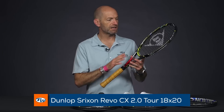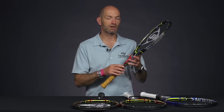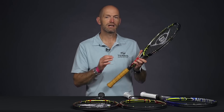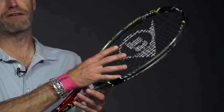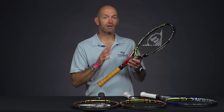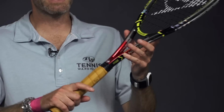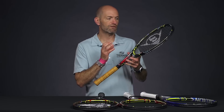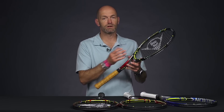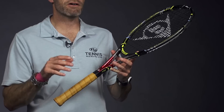This is a 95 square inch racket with an 18x20 string pattern, so it's very much a player-oriented spec. It's got a nice thin beam and strung up it comes in just slightly over mid-11s, so like 11.7 or 11.8 depending on the string you put in. It's got a nice and maneuverable swing weight, it's a very headlight racket, and features leather grips that help pull some of that weight into the handle. It's got a nice flexible feel to it. Stronger players are going to find some room to add some weight to this one, since the swing weight is pretty low, so you can definitely beef it up.